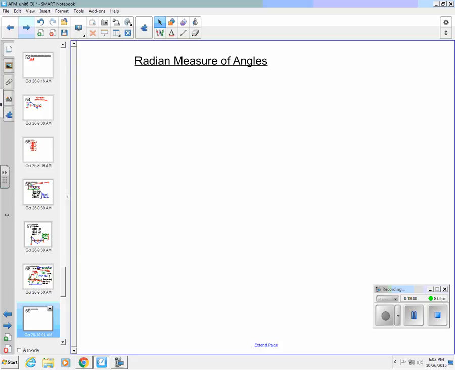So last thing we have to talk about is the radian measure for angles. As we work through problems in class, we're going to be using both degree and radian measure. So we're going to have to learn how to work with radian angles. So I'll give you some conversions real quick and then kind of show you how to convert from radians into degrees and vice versa.